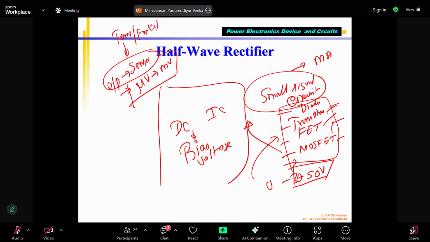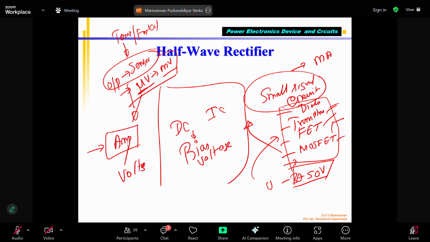The sensor converts the physical quantity into an electrical signal. The electrical signal will be in the order of microvolts to millivolts. This signal cannot go directly to your microcontroller system. So what did we do? We used amplifiers, correct? An amplifier amplifies the microvolt or millivolt signal to volts, not hundreds of volts.